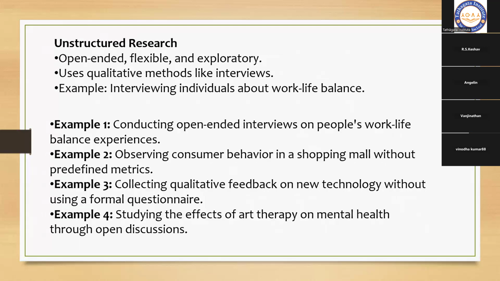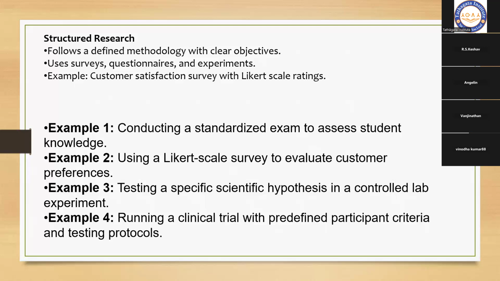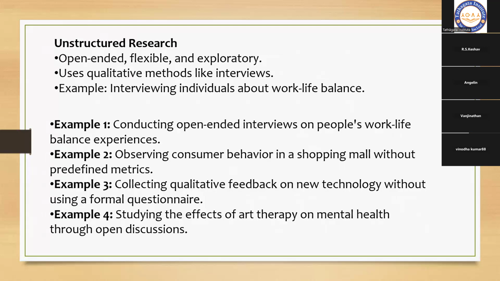Now, unstructured. Structured already has a methodology. It has clear objectives and it will follow certain rules and it will not deviate from those rules. When we say unstructured, it is open-ended, flexible, and exploratory. It will explore all the possibilities, whereas in structured, it is just the opposite. There is no necessity or need for exploration.